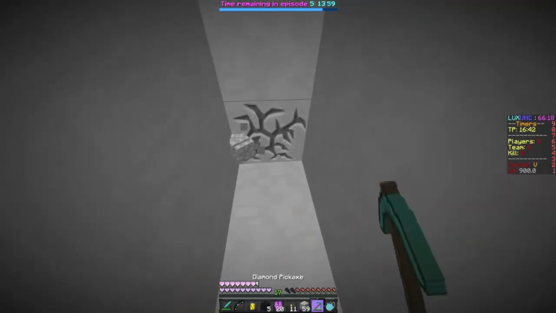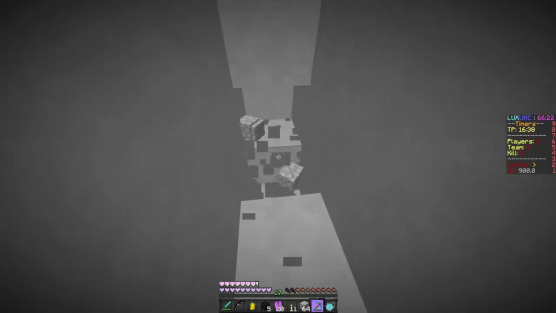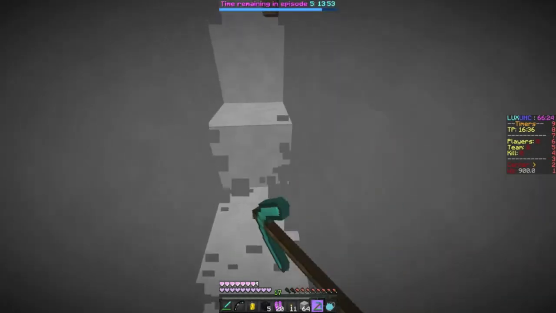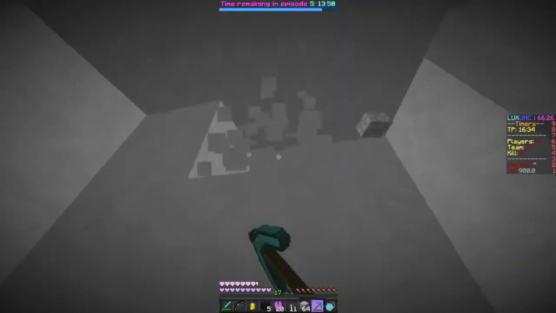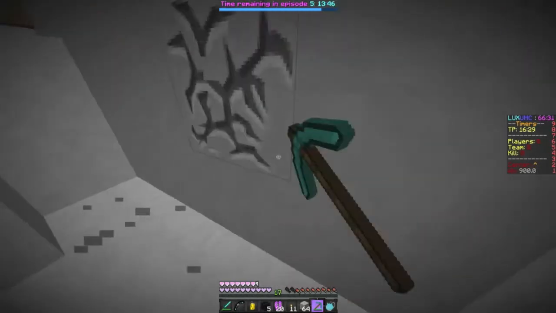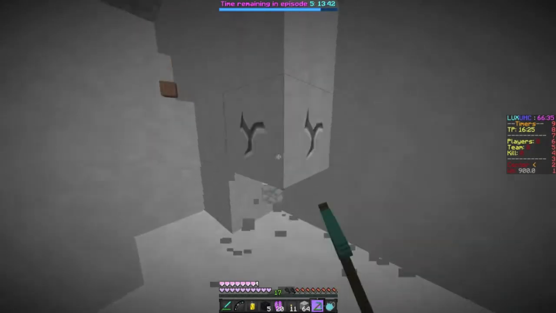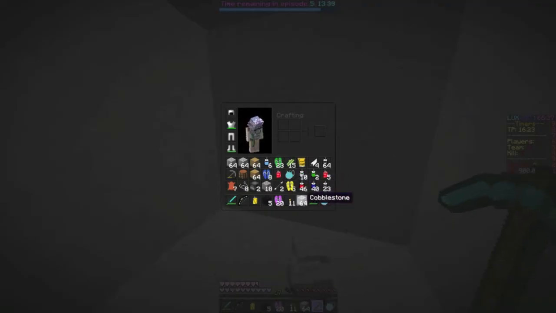Okay, so we're in here, and now we just need to make it big, like an area. And we're gonna do this, and we're gonna enchant, and it's gonna be cool, because next episode is deathmatch. Oh my god, deathmatch is in like 16 minutes. Holy. So we don't have much time, actually.